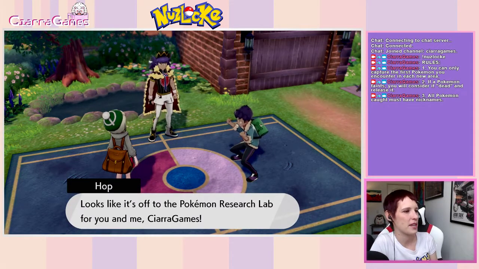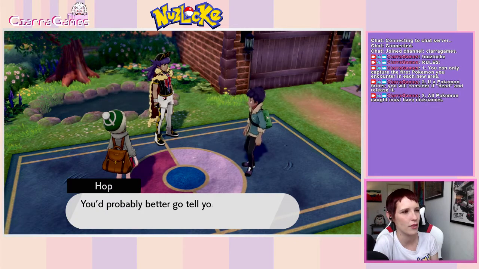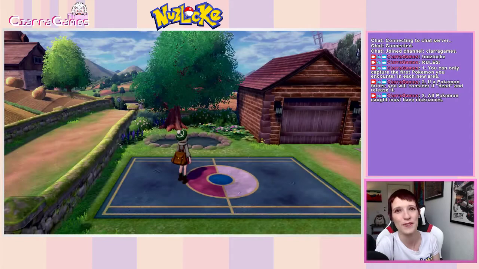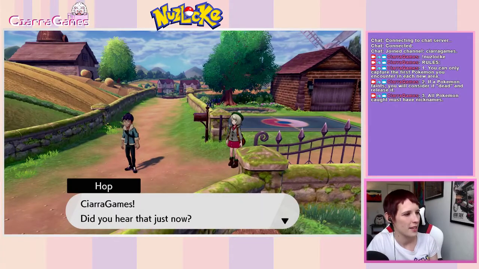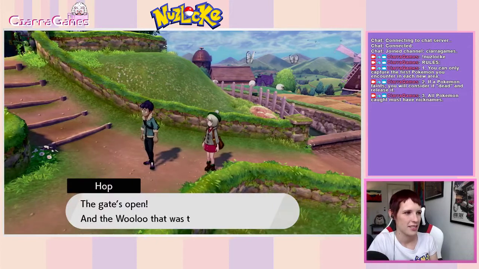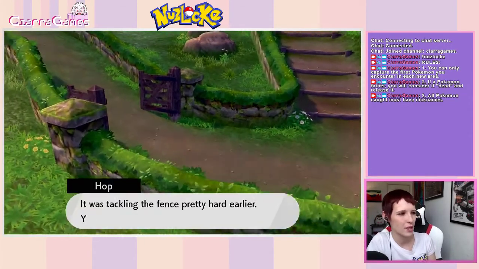Okay, we gotta get Pokedexes. Got it. Do we start off with Pokeballs? I don't remember. We might have to buy them and then go for the first route. I was about to say route. I stopped myself just in time. Route. Did you hear that? Oh, right, we gotta go see. Go into the weld over here. Weald? Weld? I think it's weld.